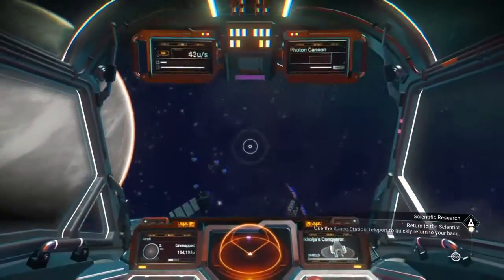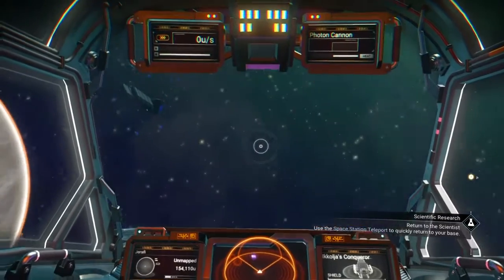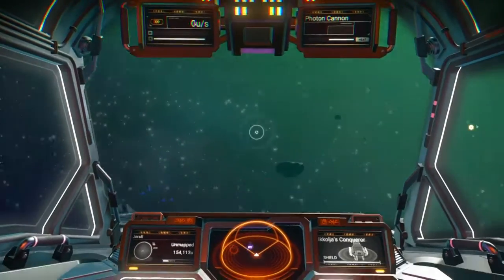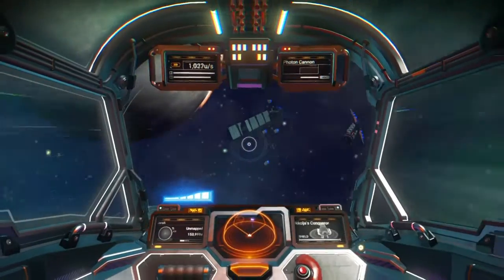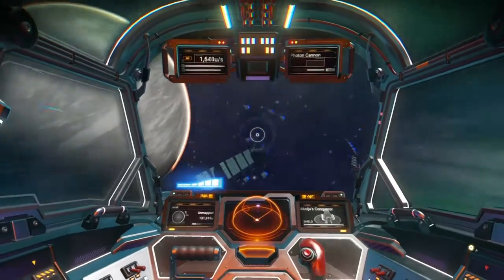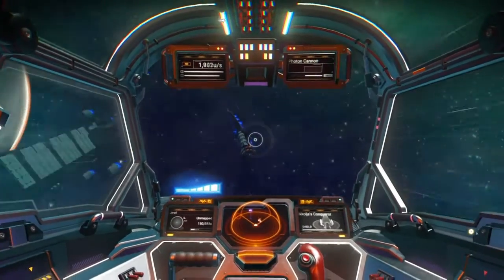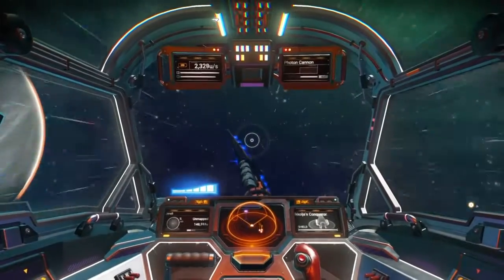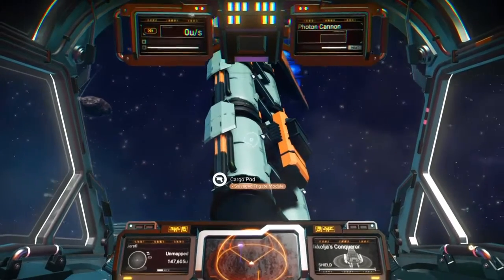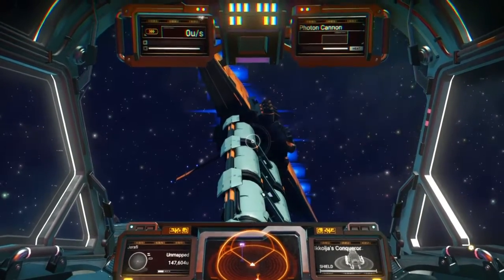So, which one's the freighter and which one's not the freighter? I can't tell. I think I have to get up closer to them. I think this one's the freighter. Oh, good. These are all cargo modules. Salvage frigate module. Ionized cobalt, chromatic metal.